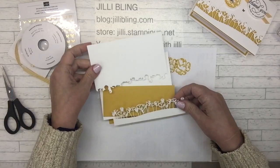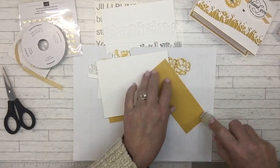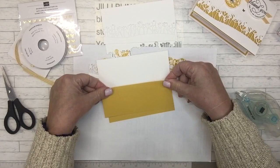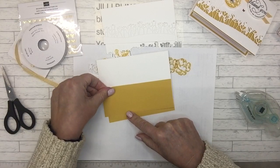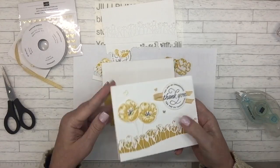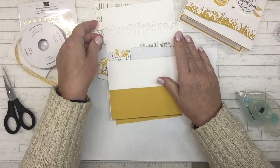And to do that, not that it's hard, I'm going to stick down this piece of Bumblebee, just plain stick it down. And you know, me and my cutting, chances of me getting it perfectly cut, we'll see. Okay, that corner is good. Oh, this one is opposite. But you know what? I think that might be just fine because we're going to put the white right over the top of it. On this project, when I did it, I had to take my scissors and trim it because you could see the bumblebee paper sticking out. Can't have that. Okay, so you can see, not perfect, but it's okay.